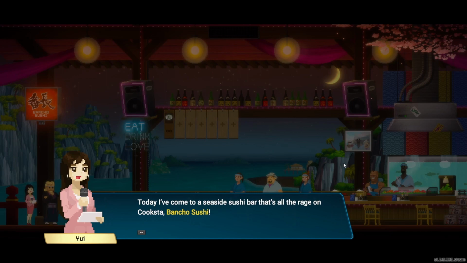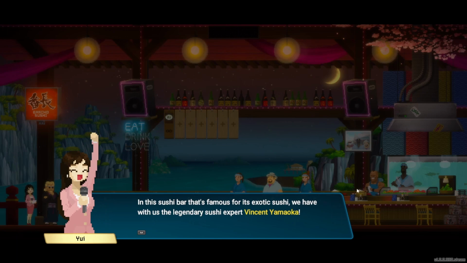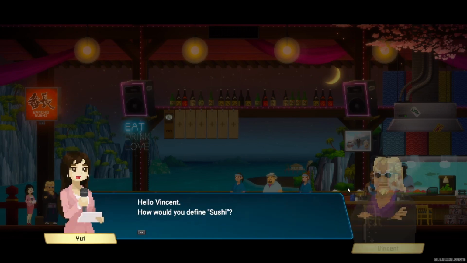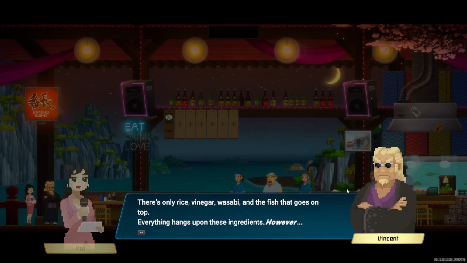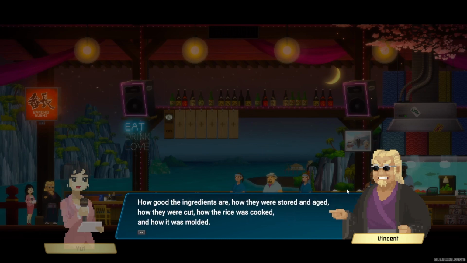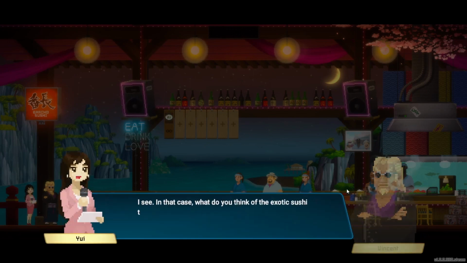Today I've come to a seaside sushi bar that's all the rage on Cooksta, Bancho Sushi. And this sushi bar that's famous for its exotic sushi, we have with us the legendary sushi expert, Vincent Yamaoka. I'm Vincent Yamaoka. Hello Vincent, well how do you find sushi? Sushi is a very simple dish. There's only rice, vinegar, wasabi, and the fish that goes on top. Everything hangs upon these ingredients. However, simple does not mean easy. Listen, how good the ingredients are, how they're stored and aged, how they were cut, how the rice was cooked, and how it was molded. All those things matter in the art of sushi.